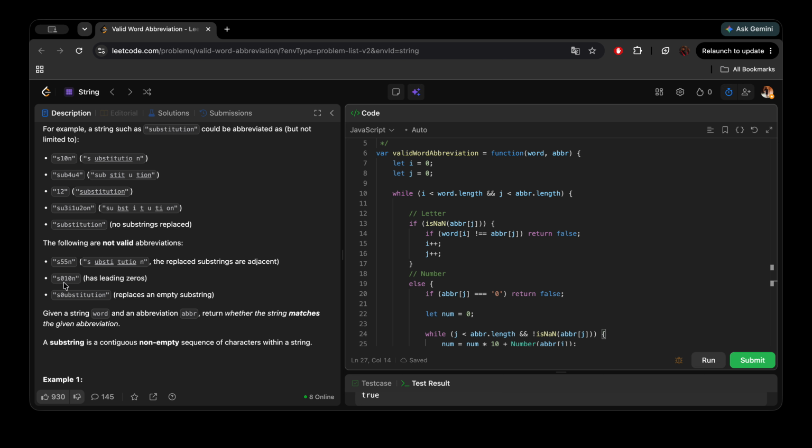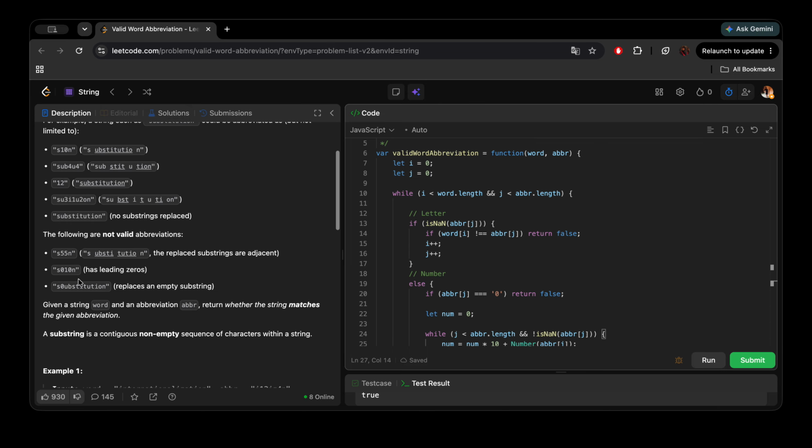Next, S010N, since it starts with 0, it's not a valid abbreviation. Next in line we have S0ubstitution, since there's a 0 here and it is not replacing anything, it's again not an abbreviation.